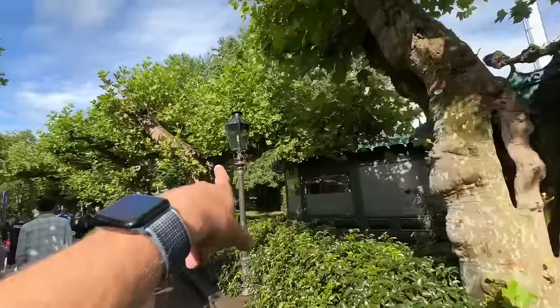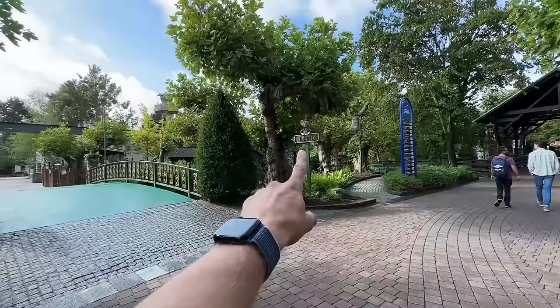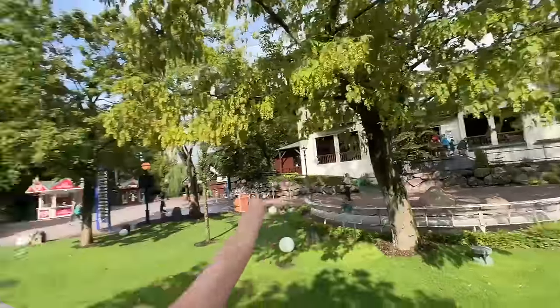Also, these trees are super crazy. It feels really mystical and magical over here. Looks like this direction is Ireland. Cool. Update to the itinerary. We are doing a quick change. We're gonna ride the bobsled coaster here, the Swiss Bobs, as we make our way to Arthur.